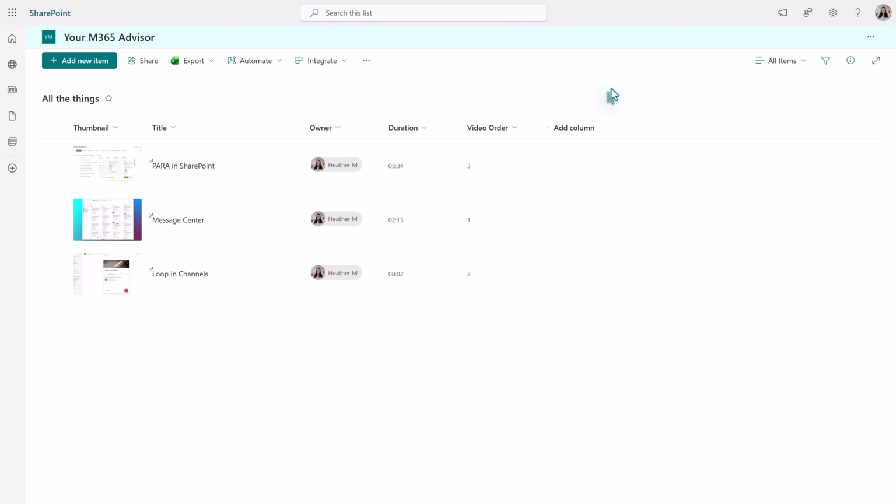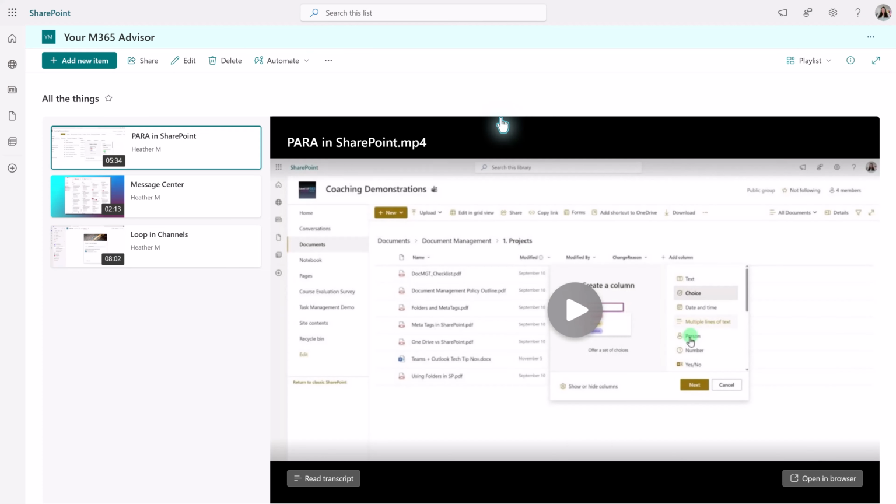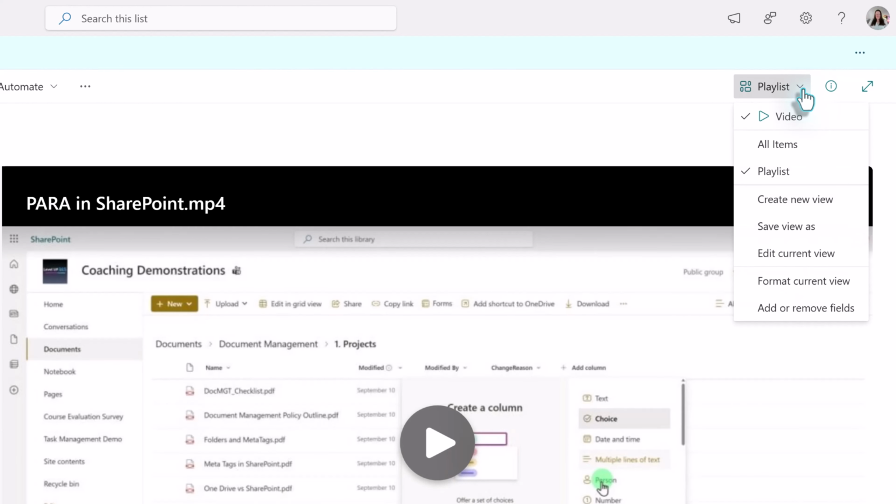Now that the videos have a number assigned, click the View switcher and go back to the playlist view. We need to update the settings to tell Lists to pay attention to the new column we just added. Click the drop-down next to Switch View Options again, and this time select Edit Current View. This will take us to the Lists Settings page.